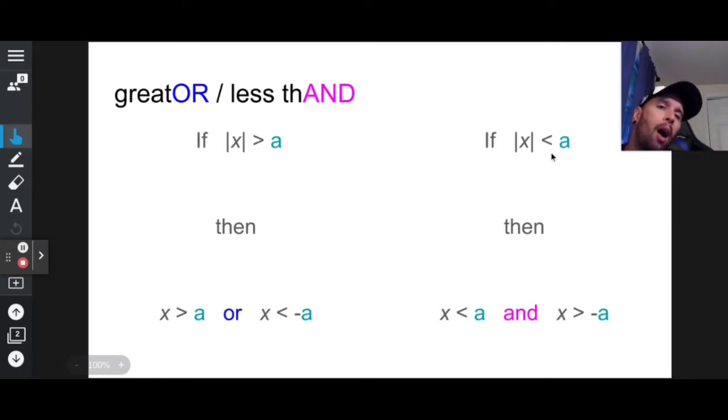Similarly, if I have the absolute value of stuff is less than a number, I'm going to write out the original equation exactly the way it was, just no more absolute value, and then I flip the sign and make it negative. So I never said it would be easy. I just said it would be fun.